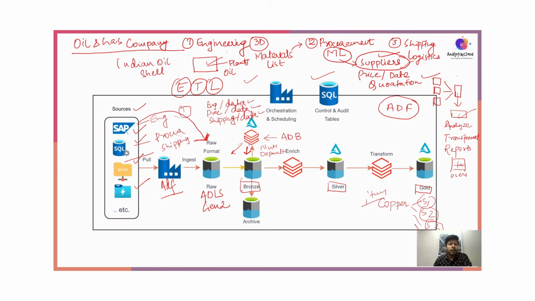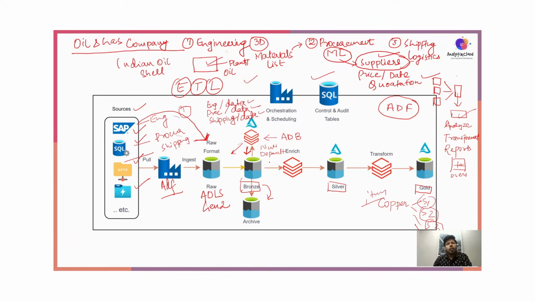We will be doing a practical by taking the data from different sources, loading it into the raw layer, and doing some basic transformation. We will show you how we are storing the data in the bronze layer. Once the data is in the bronze layer, we also have an option to archive it so that the business could use it later, or if it gets deleted, we have an archival in the process. So we have those as a bronze layer.